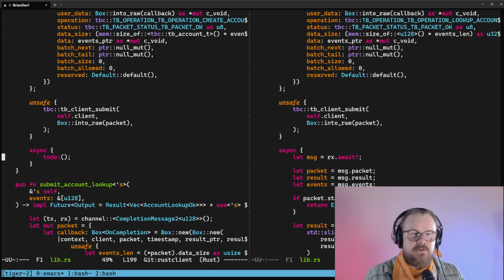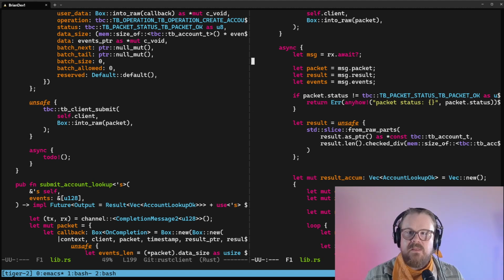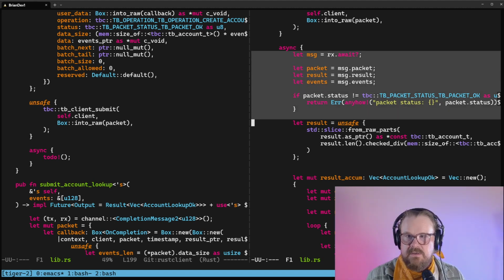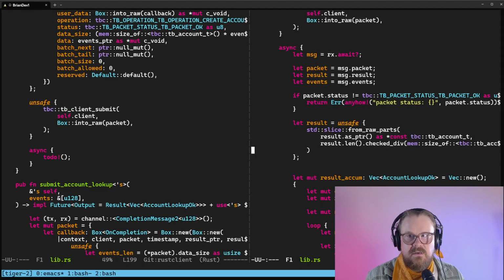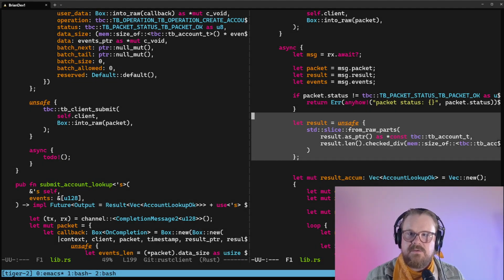Here's where we write our future. And this is also going to be mostly the same pattern, just same stuff over and over. I'm kind of looking at it real quick. Like this looks like it is mostly the same. This is probably going to change these types here. Let's copy this part.